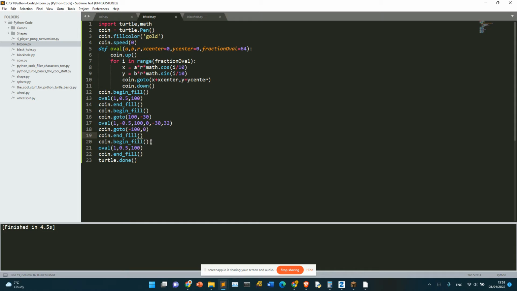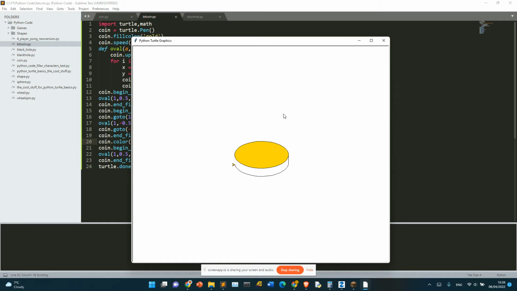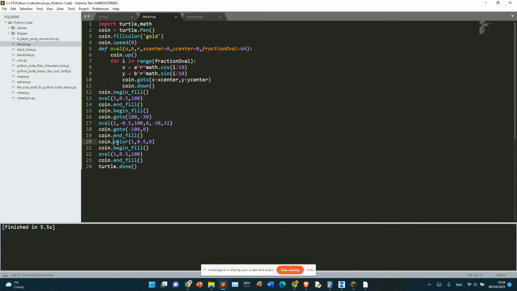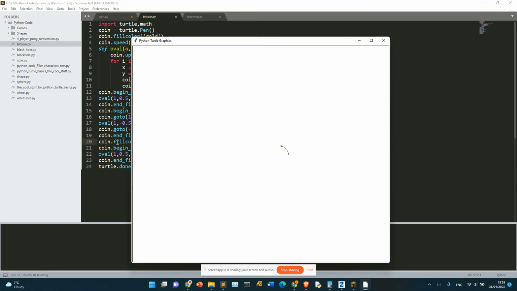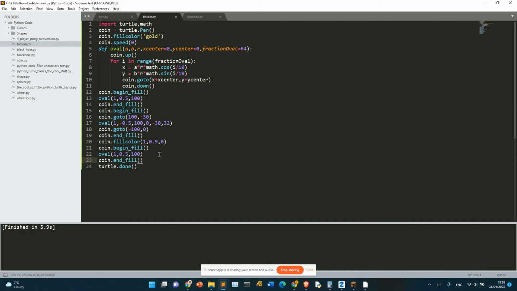Now coin dot color 1, 0.9, 0, 0. Not color but fill color. That's good. Now we've done the main coin.